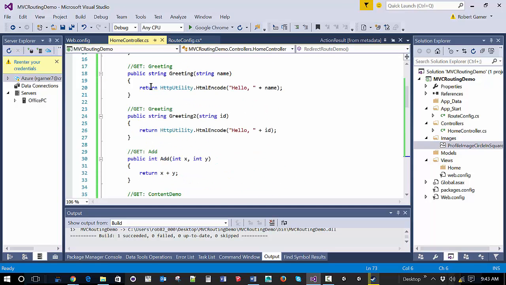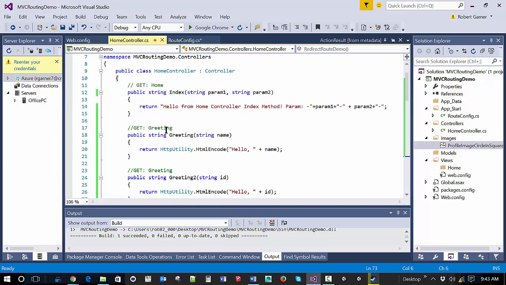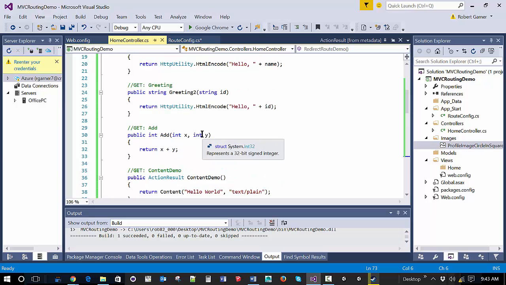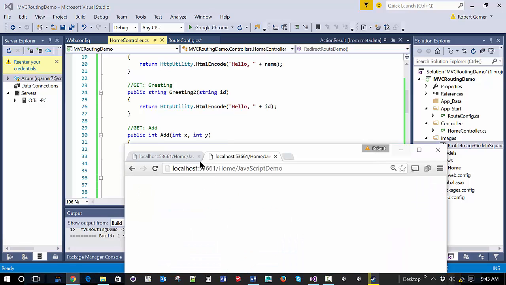We then saw that we make a controller and just add multiple controller methods, and that when you go to an MVC site, really the first element is the domain, then comes the controller by convention, and then the next one is the action result.